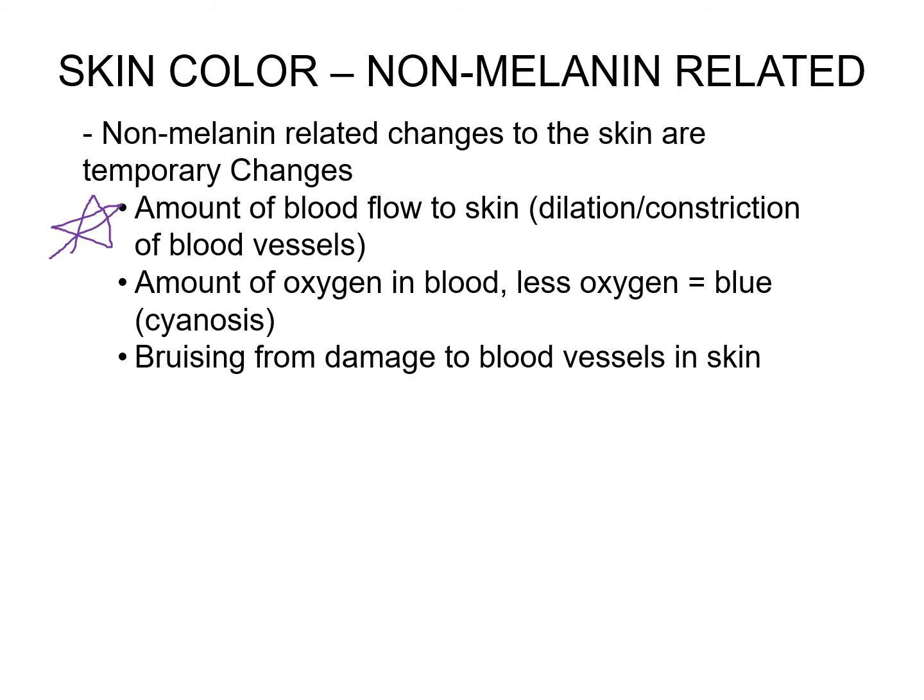Other things, I mentioned the cyanosis, bruising. Bruising can happen where you get yellow, green, brown, black and blue, just purple, all sorts of different colors with bruising, bleeding inside the skin. If you eat a lot of carrots and squash or drink a lot of vegetable juice, you can temporarily change the color of your skin. You can have this kind of orangey glow to you depending on how many vegetables you consume.